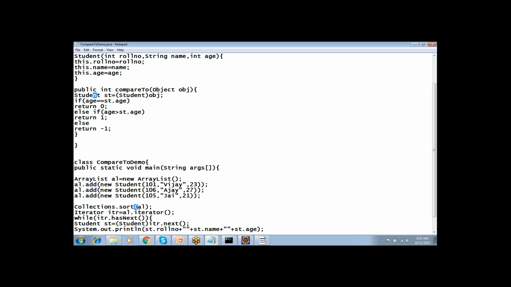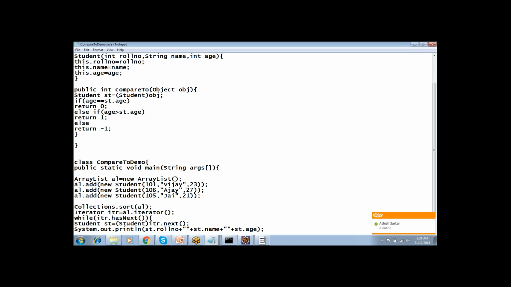Internally it calls compareTo for the Student objects, and here I am writing the code for sorting the elements as per their age. So firstly 21 will come, then 23, then 27, so 105, 101, then 106 will be printed in the output.